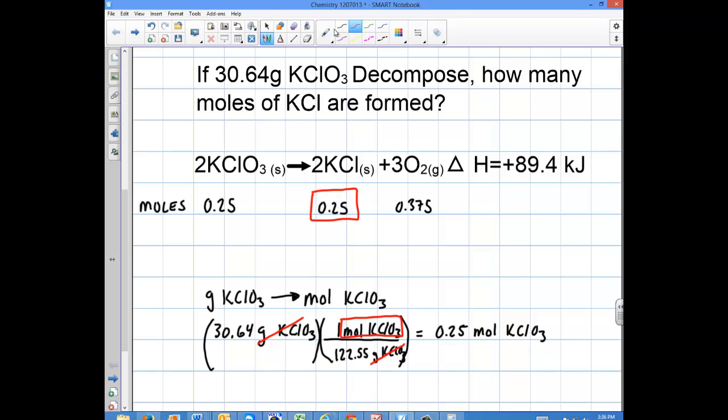Also important, pay attention to what you have here. We have a solid, and we also have a gas. If we have a gas like this, we could be asking questions about volume later on. I started out with a solid here. We know this is an endothermic reaction, so what did I do? I probably added heat or fire to decompose it into this.